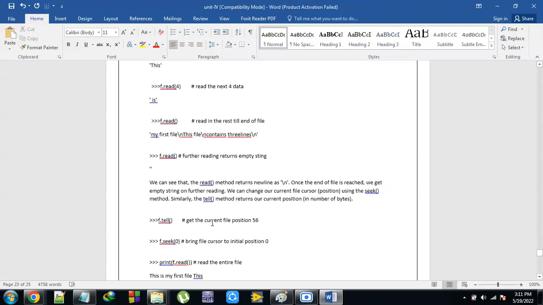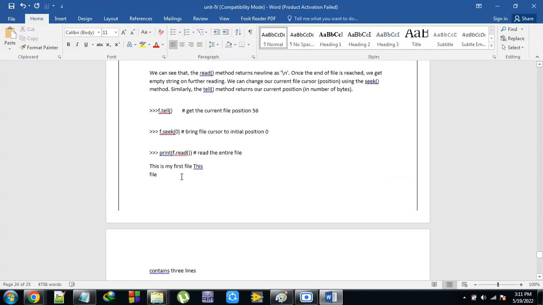Getting the current position is nothing but f.tell. The position is the 56th position. And f.seek brings the file cursor to the initial position, and it can go to a certain keyword or certain data for finding purposes. Okay, print f.read, so read the entire file.